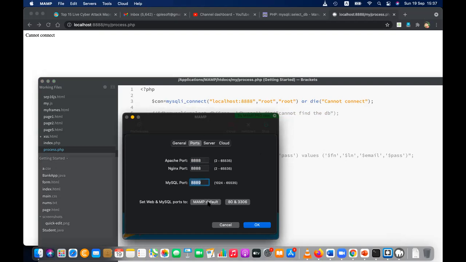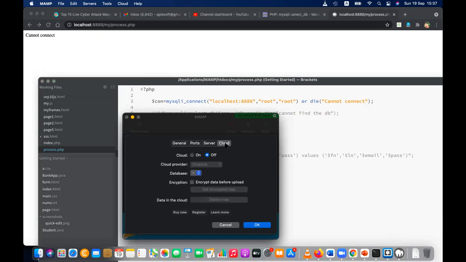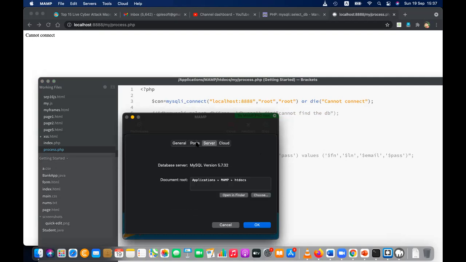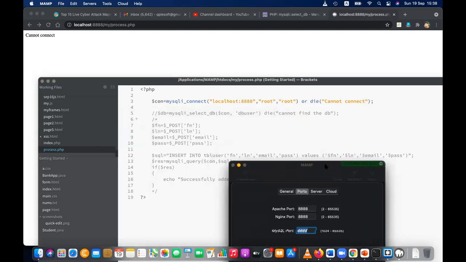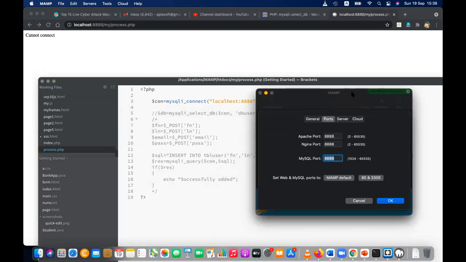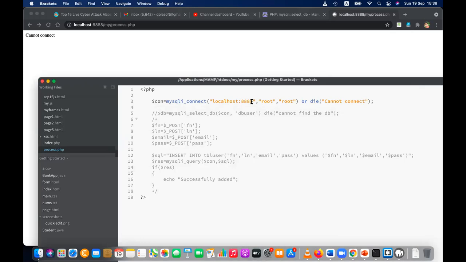So this is the server. So MySQL server port is different. That is one thing. Let's give 8889 maybe.